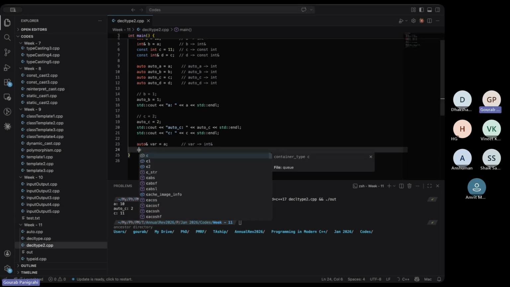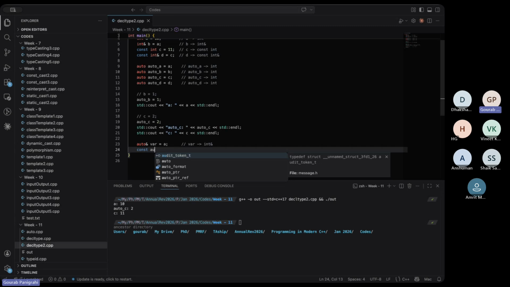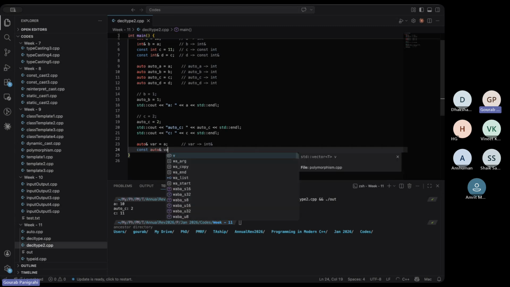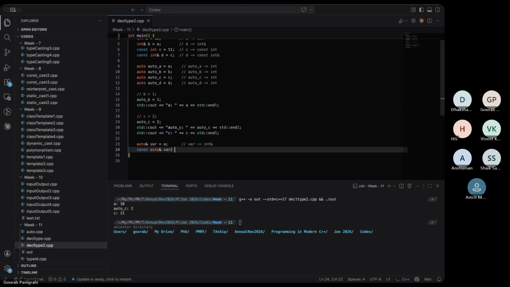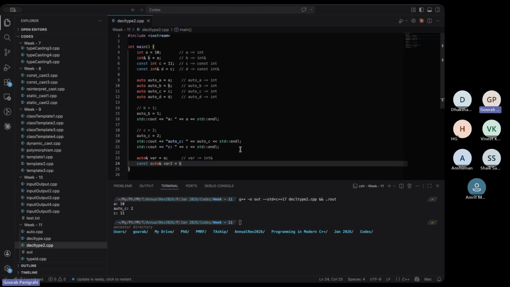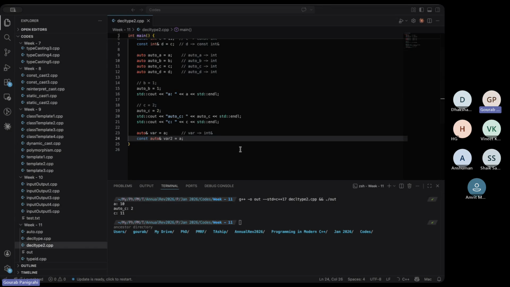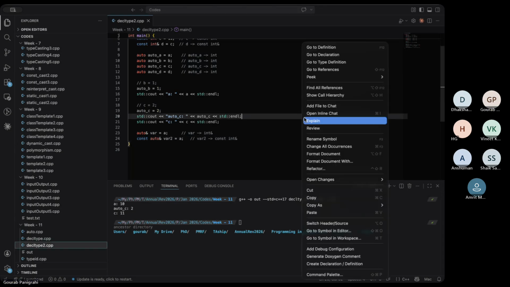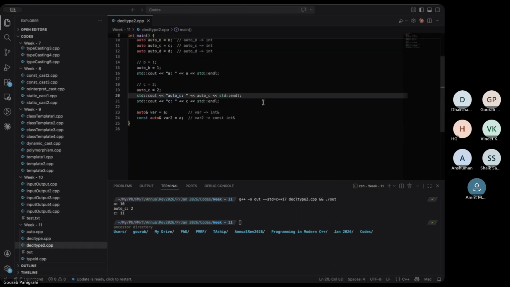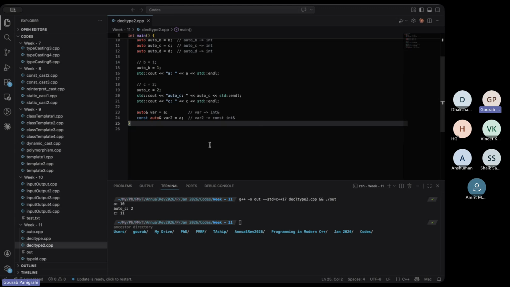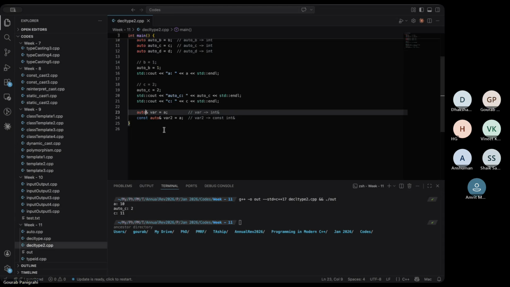Similarly, you can make const auto reference add 2 or something, as let's say B. I don't have B. Let's keep it A. That's fine. So your var2 is of data type const integer reference. All right. So you can define different variables of different data types with auto, but you have to extra qualify it always. Remember that.